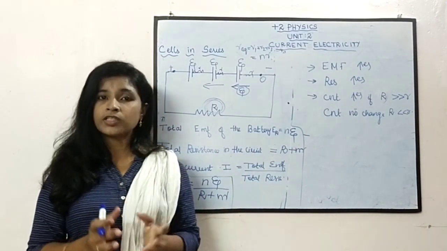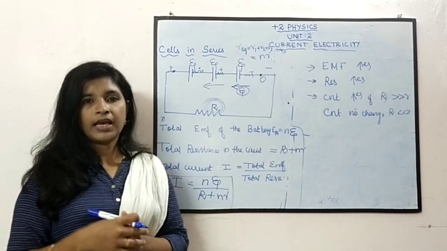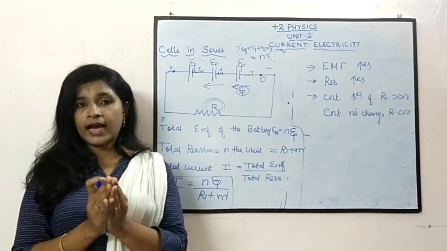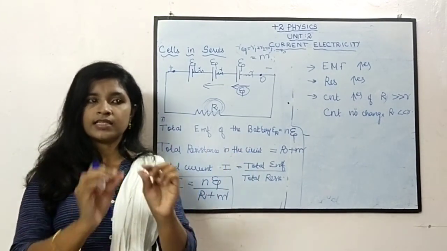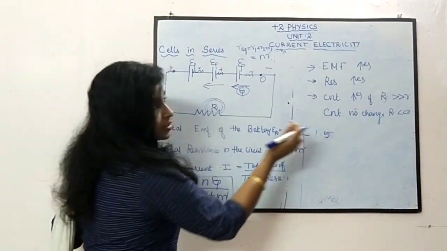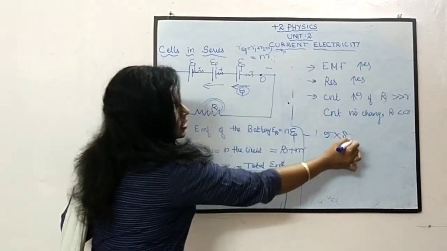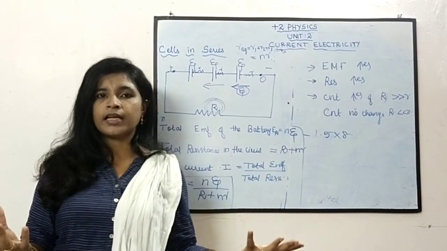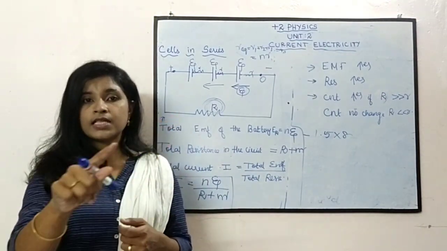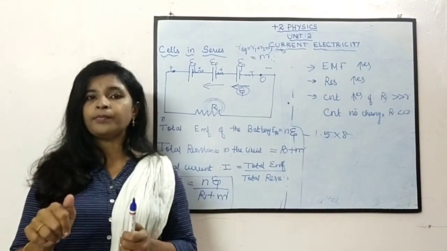That's what happens when we are using a motorcycle. In motorcycles we use a 12-volt battery. For that we are not connecting small cells in series. If I am taking 1.4-volt cells, I need 8 cells. If I connect them in series, I can get 12 volts, but I cannot start my motorcycle using those cells in series.